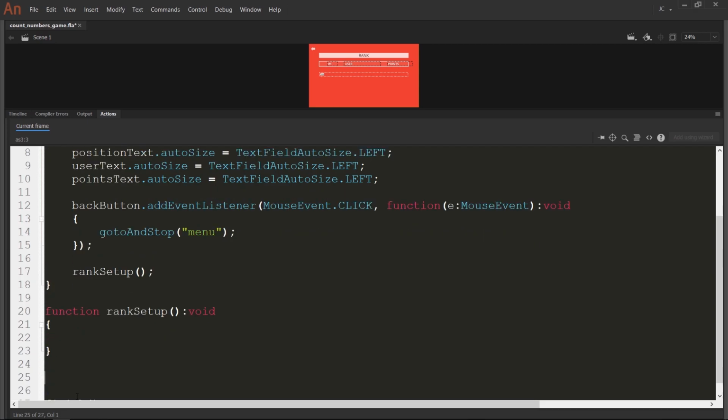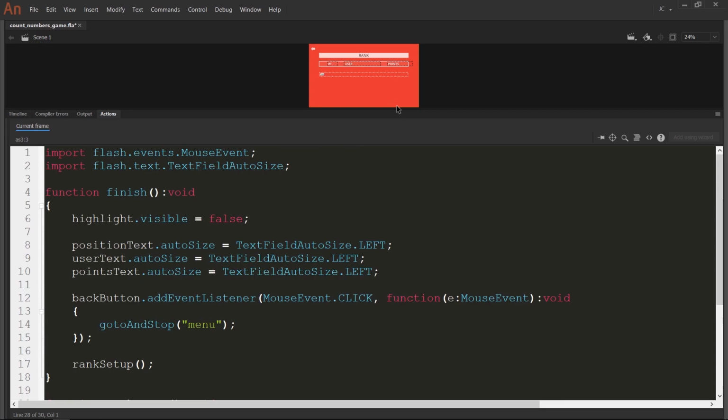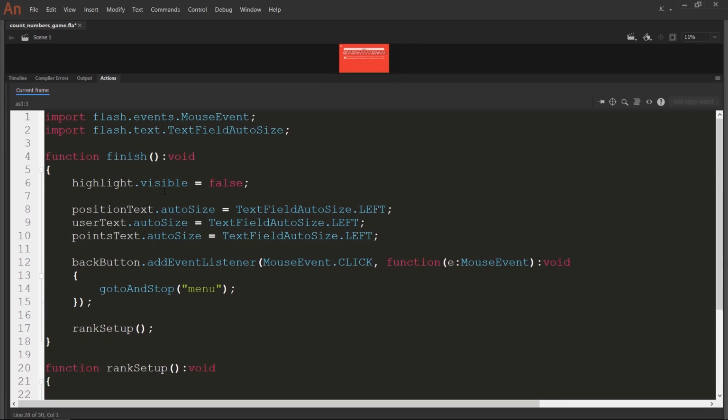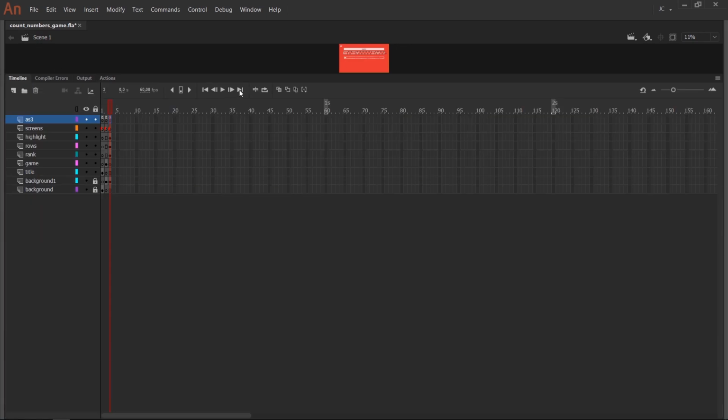Now for the rank to work, we're going to need an external class to handle the saving and loading, to handle how we can access the local file system and save the rank and fetch the data inside of the save file.